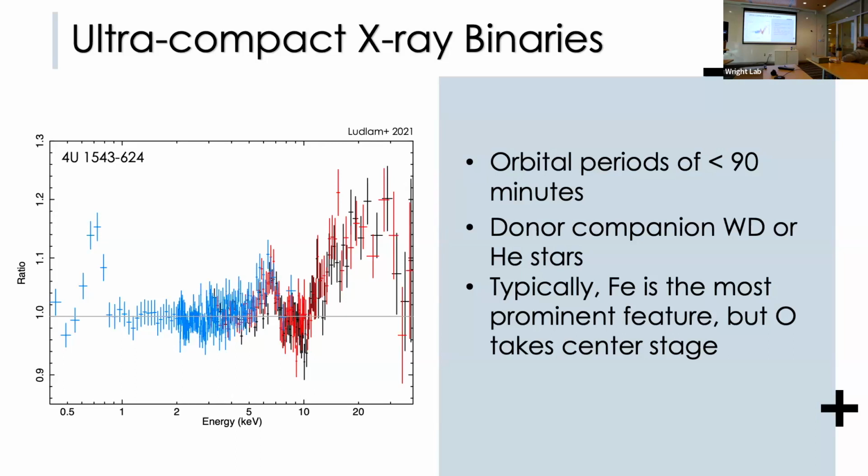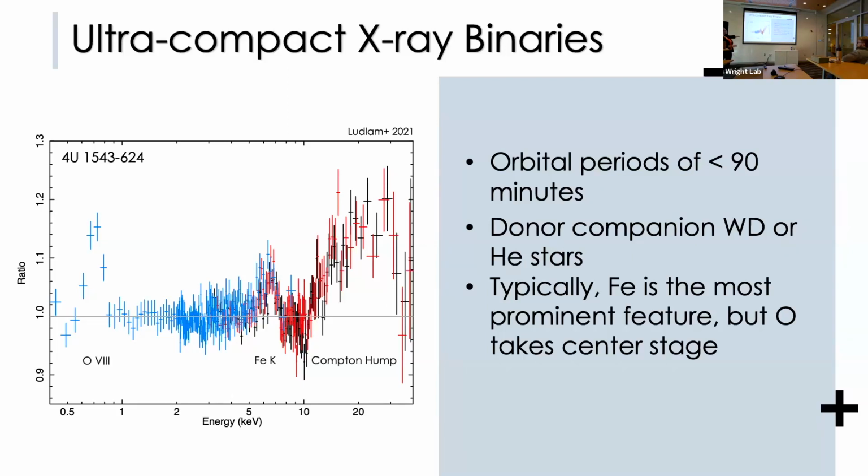So I talked a lot about the iron line component because this is the most prominent feature when you have standard solar abundances. But if you're now accreting from a white dwarf, you have a lot of carbon and oxygen in your accretion disk. So now you have this very prominent low energy emission line in addition to the rest of the reprocessed emission that you see. And this is important. We can learn things from having multiple emission line components, which I will talk about.